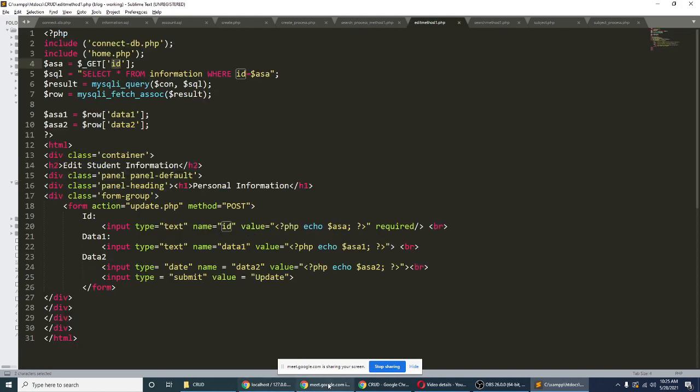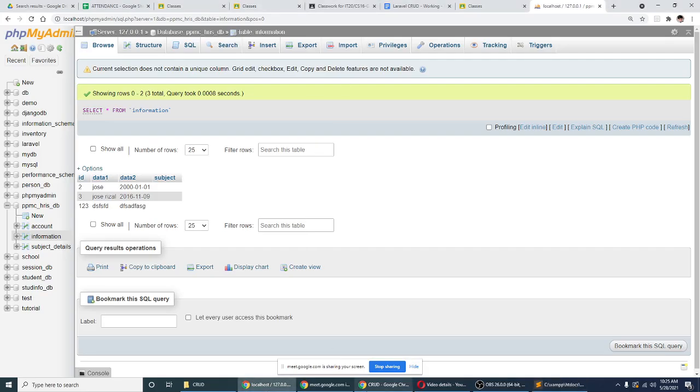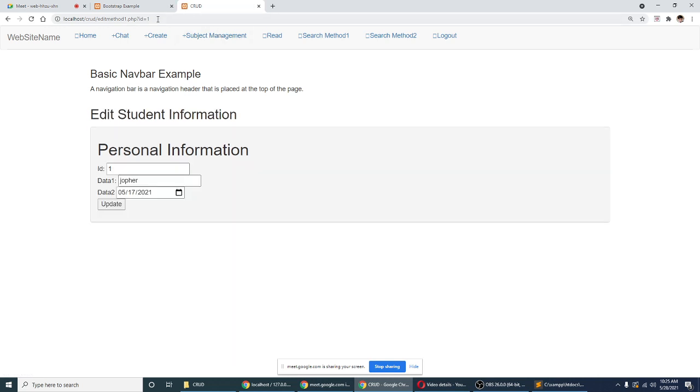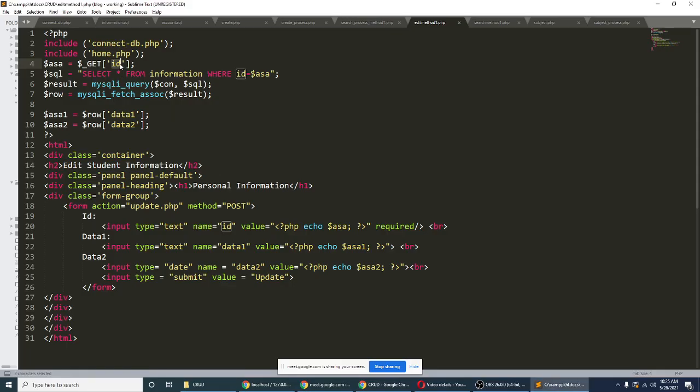The get ID is here. This is our get ID at your address bar. Okay, and then put that in our variable. So select all from the information where the ID is equal to the ID that we get, and then retrieve.